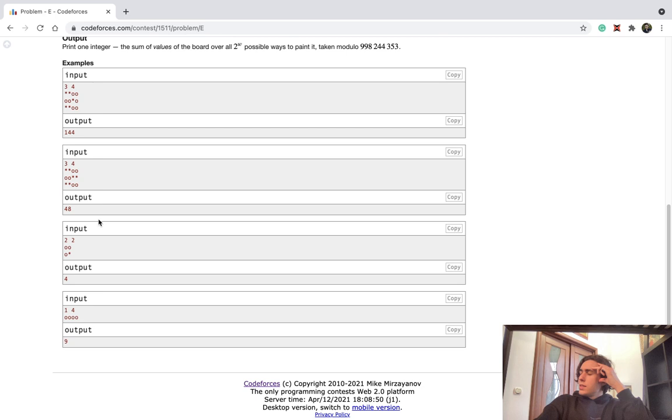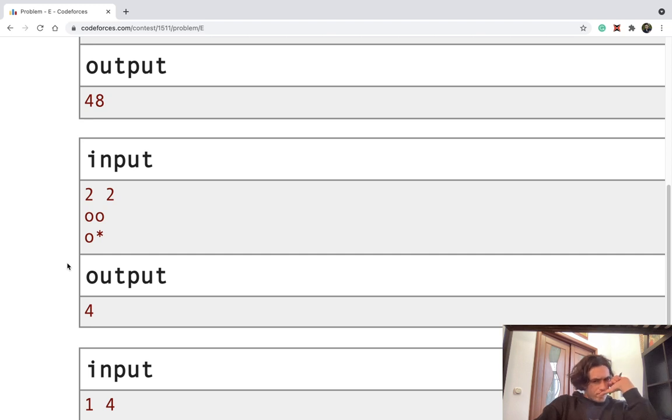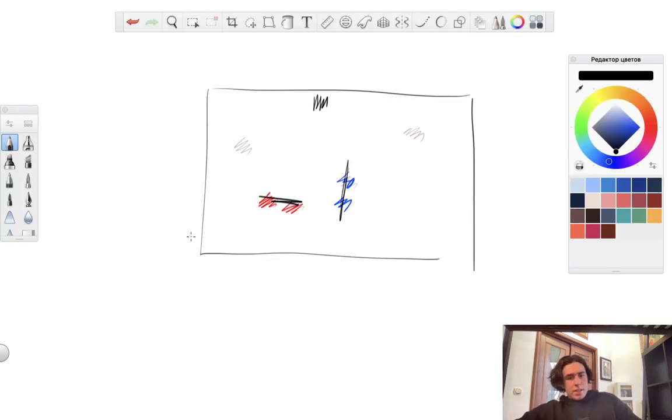Why isn't it 6? Let me think about it. We've got 3 cells, right? If these 2 are red, it's bad when these 2 are red, right?